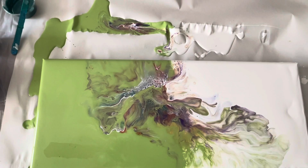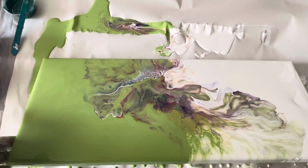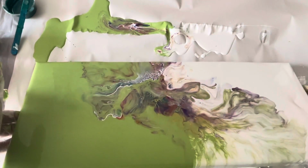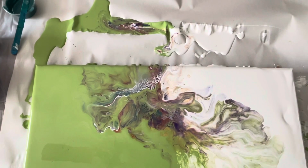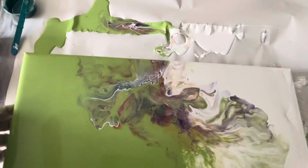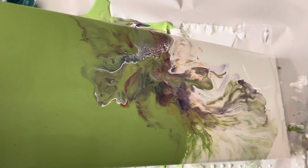As you can see, I'm not very good at Dutch pour. So I probably overcompensate with other techniques. So I am going to stop here. Hope it will not crack because I'm worried about too much paint. But I have added GAC 800.